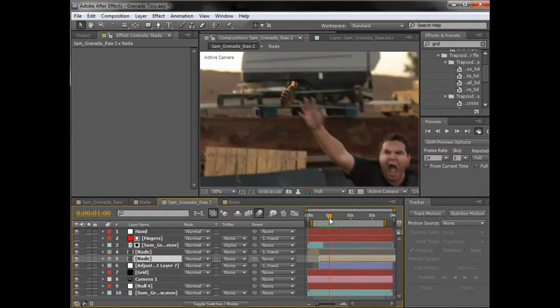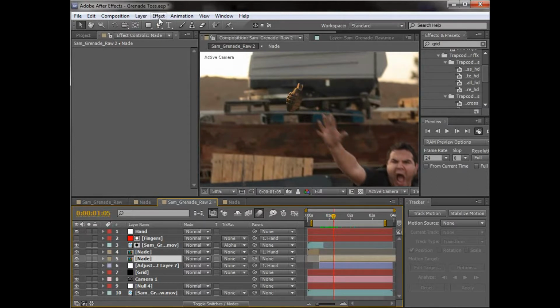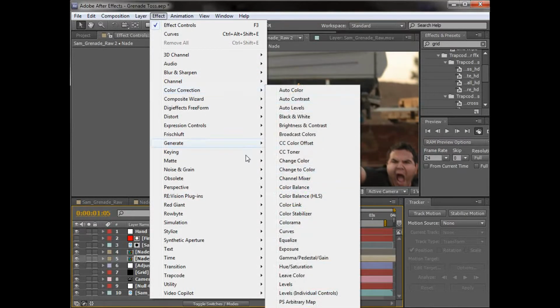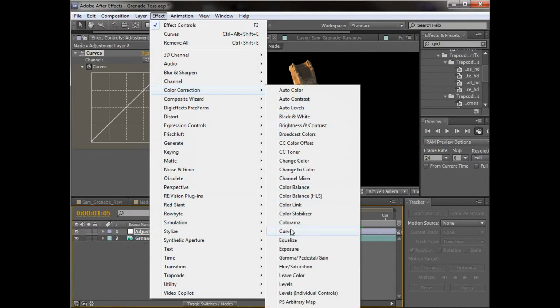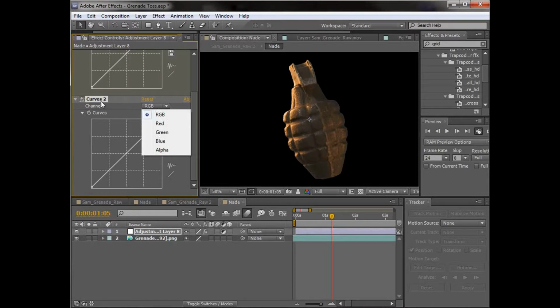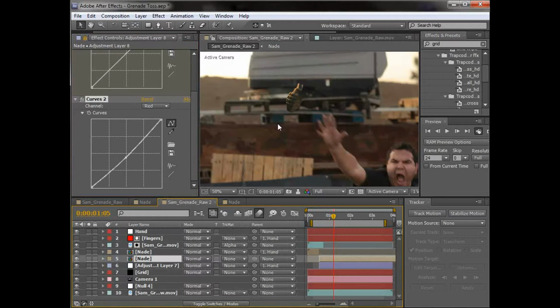Now the other thing is integrating it to match the color of our shot. The grenade should be a little bit more green, and so again for this layer we'll add another curves adjustment, go to the red channel. I'll just tweak that down. Here's what we can do. We can lock the color correction here and go back into this comp, and we can edit the color correction while we look at it in the mix. So we'll tweak it down a bit, maybe make it a little less shiny.